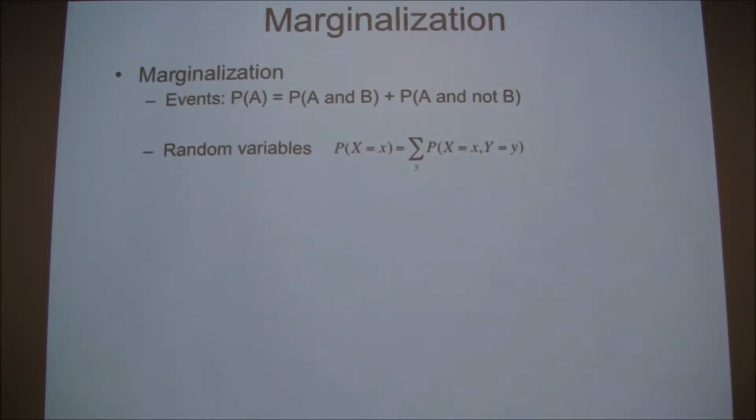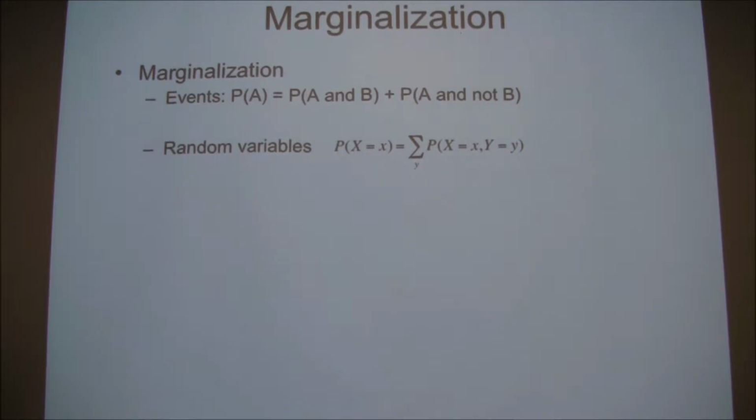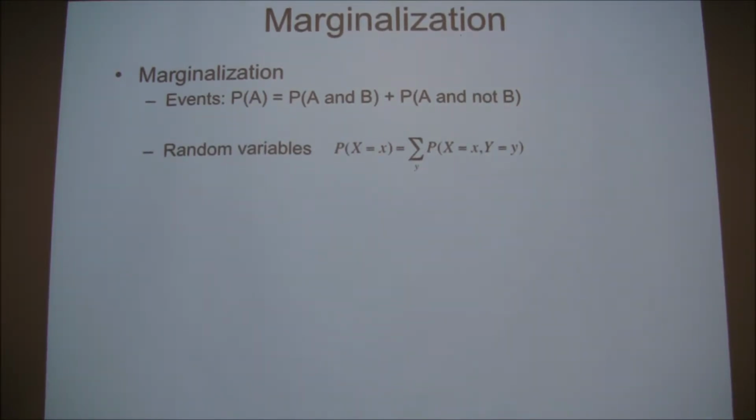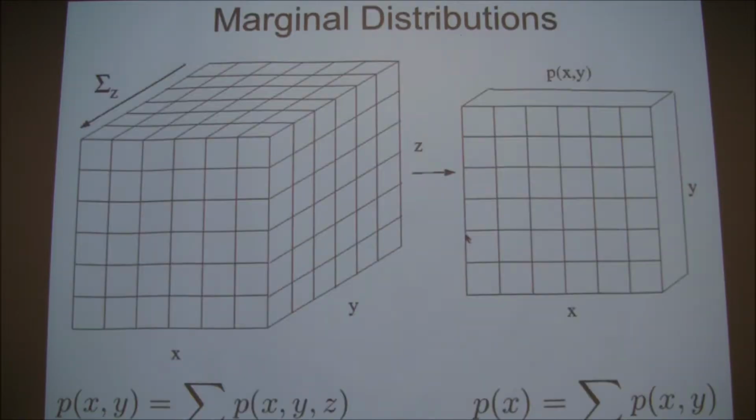The thing we're going to be interested in is often getting the probability of a single variable or a subset of variables from joint distributions. Okay? This is not an axiom. This is a direct result of one of the axioms. You can do an extremely simple manipulation: the probability of an event can be written as an intersection with something and its complement. You just have to read out that the probability of A is the probability of A and another event B, together with the probability of A and the complement of B. And when you apply this to random variables taking multiple states, this just means you're summing over all configurations.